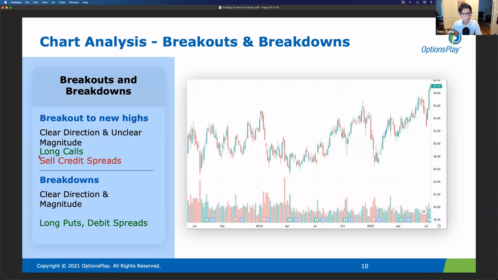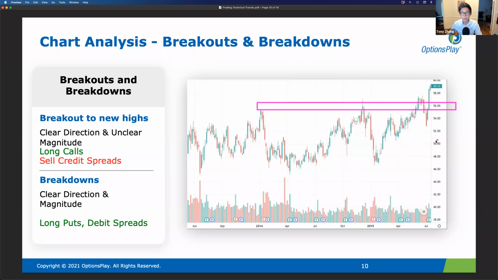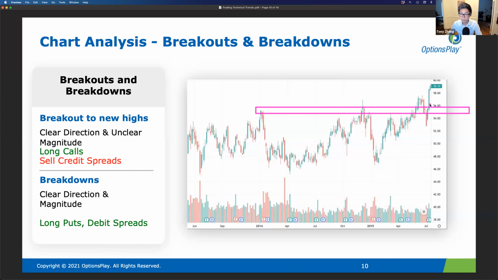Then maybe buying a call option is best, because that's going to allow you to take advantage of that move in a quick and fast fashion. But any other move that's slower, that's just breaking out of a range and you think it's going to continue moving higher, you're better off selling a credit spread, because a credit spread is basically saying once it breaks out of this range, it's unlikely to fall back into this range. And a credit spread will make money as long as the stock stays above this particular range. It doesn't have to move substantially above the range. As long as it stays here or higher, you'll be able to make profits. And that's really where a credit spread comes into play.